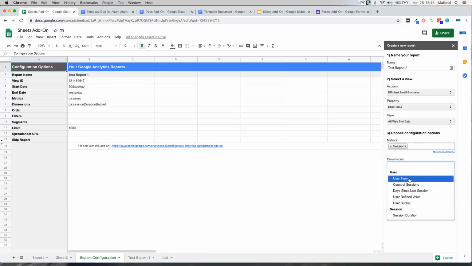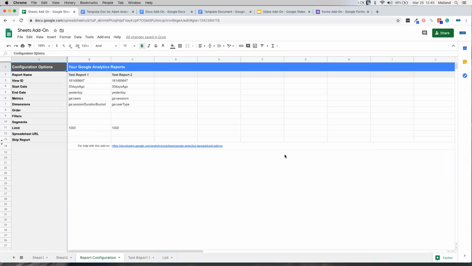The dimensions are what do you want to know the numbers in relationship to. So we want to look at the number of sessions for, let's see here, actually user type. Why not? Click create report, and if you don't fill it out properly, it won't let you run it. So that's something to take into consideration.